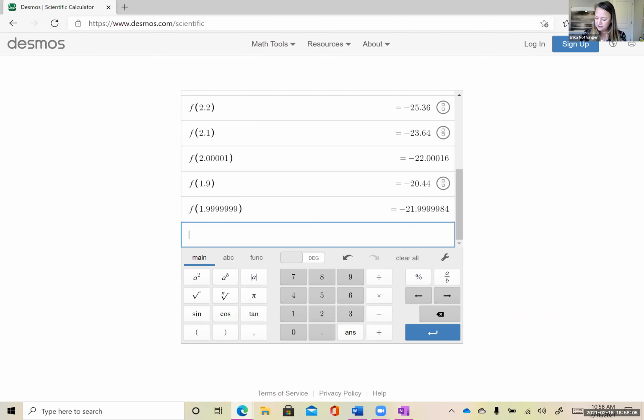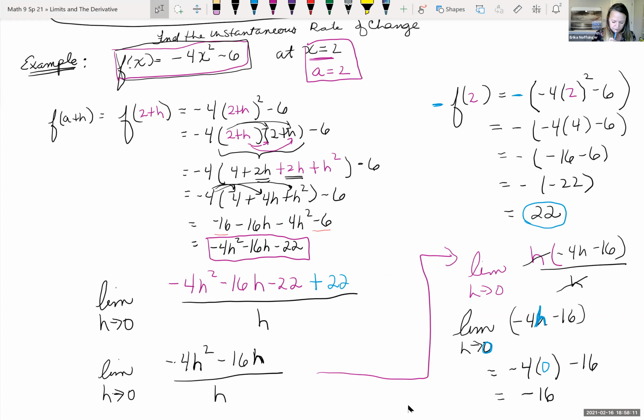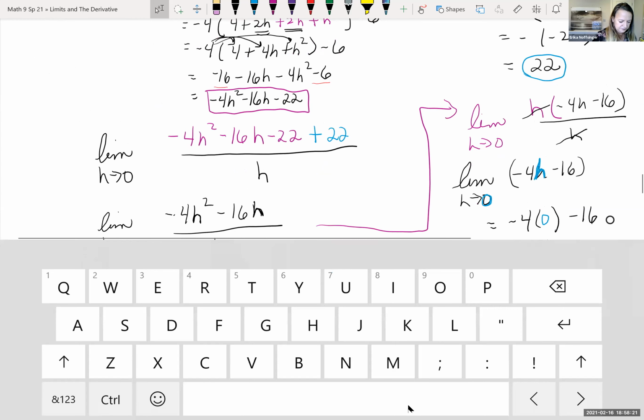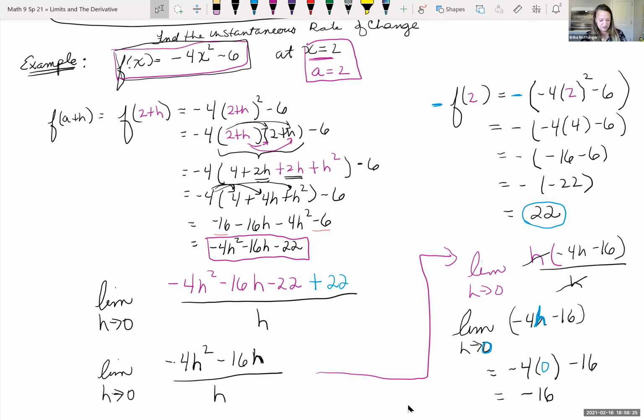So I'm looking and I'm wondering if I come back here, I found the slope wrong, because we found the slope was negative 16. So that's what we should be getting as h is going to 0. I just want to make sure my work was right. Actually, this is minus 22 right here, but those added. Okay. Pause.